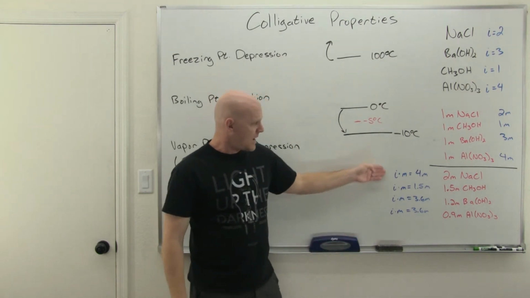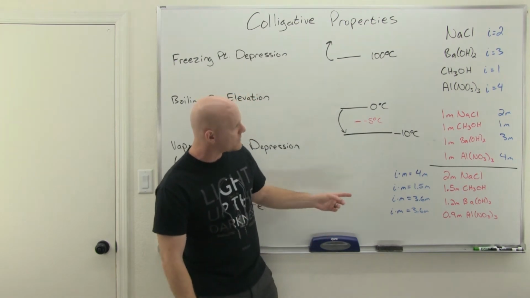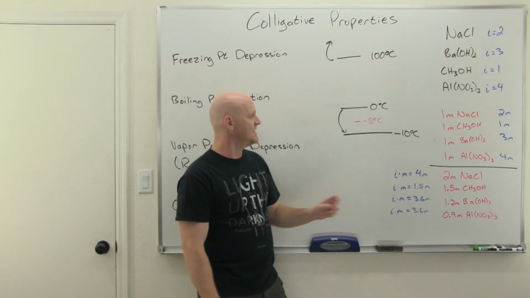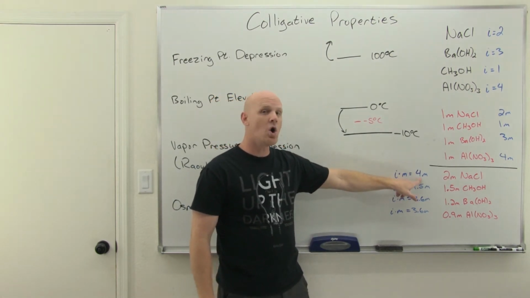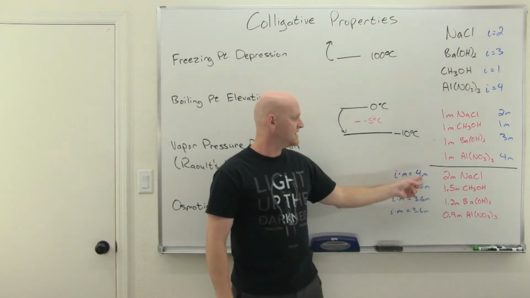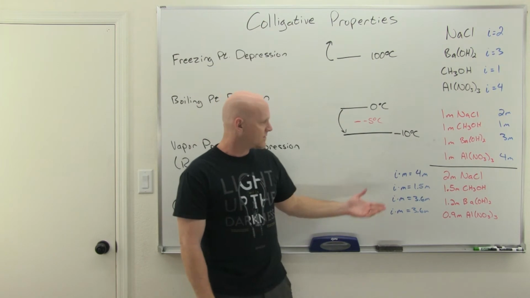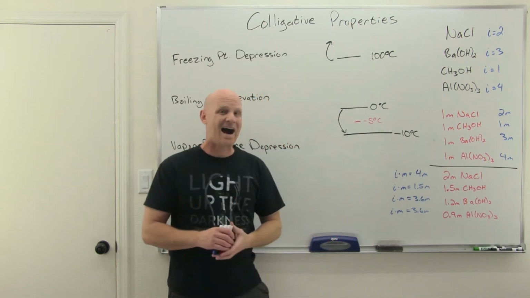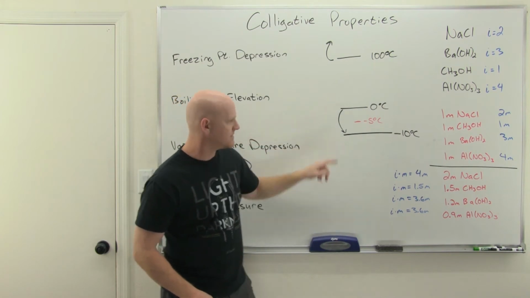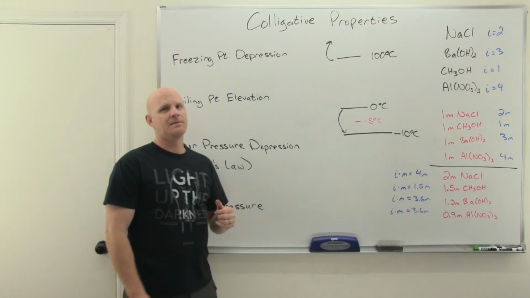Cool, so if all of a sudden now we look at this and we say, okay, which one's going to have the highest boiling point? Now we realize, oh, it was the NaCl, but not for the reason we thought. Because its total concentration of all dissolved species is the highest. Not its initial concentration, but the concentration of all dissolved species once you factor in that Van't Hoff factor. And so in this case, that NaCl has the highest boiling point, it's gone up the most. It has the lowest freezing point, the one that's gone down the most, and the lowest vapor pressure.